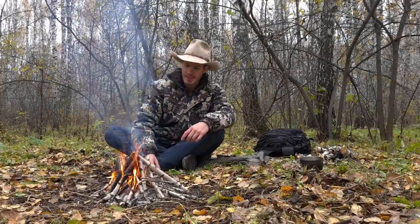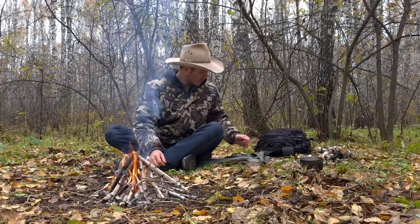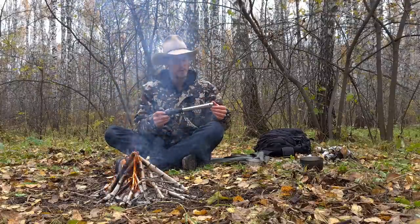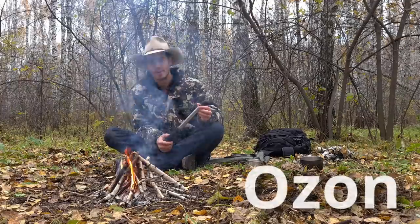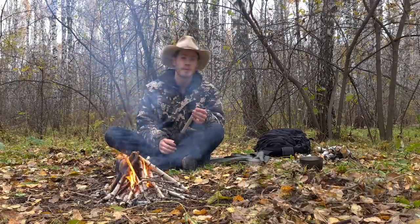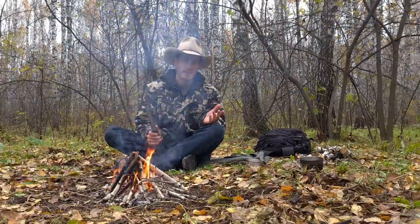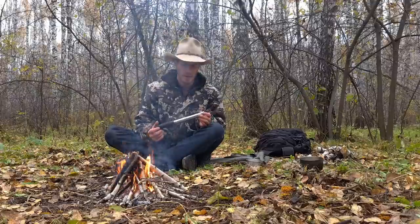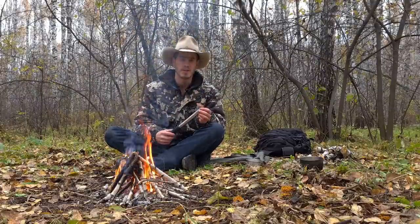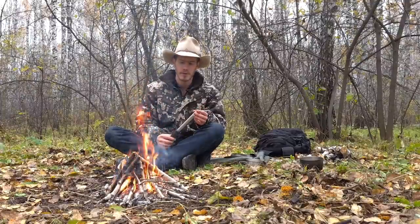So guys, we've got the fire built, got a nice hot drink, and I thought I'd give you my thoughts on the cheapest multi-tool on Russian Amazon. All right, let's go over the pros and cons. One of the pros is price. It's very cheap. And another one of the pros is weight. It is quite light, so it's easier to hike in with.